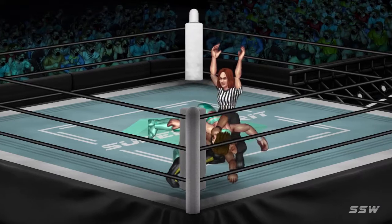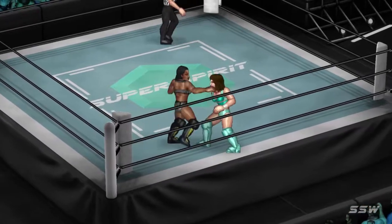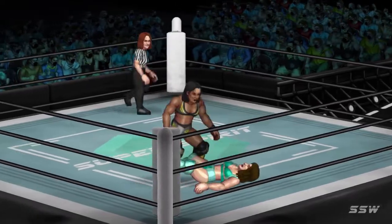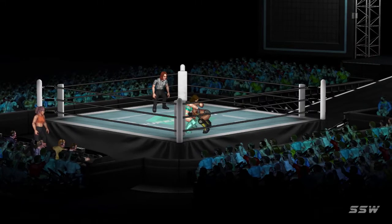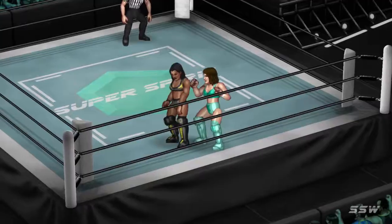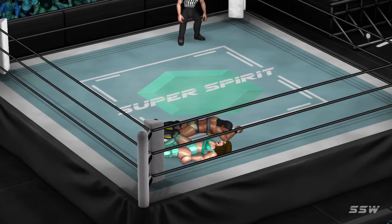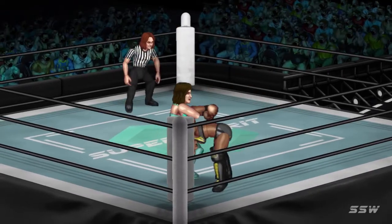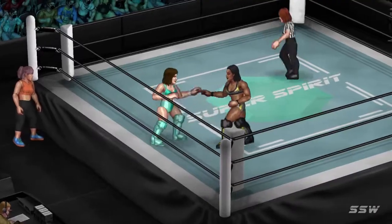Continues to go for this stretch, but really needs to watch her ring positioning. Big flurry of elbows again from Jacobs. Crawford now, the underhook facebuster. Standing switch. Tremendous efforts on both sides here. Crawford has the arms hooked again. No. Sees through it. Backslide counter and a rope break. What a sequence there.